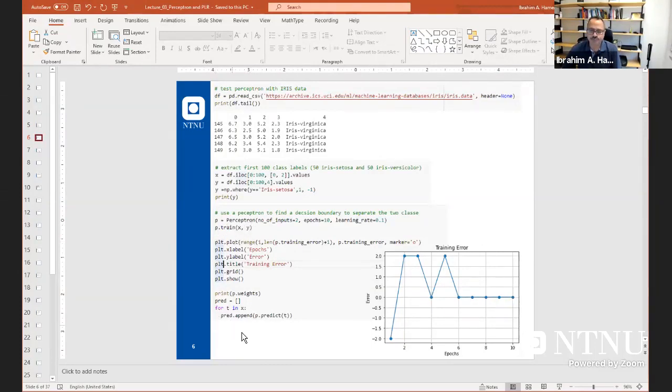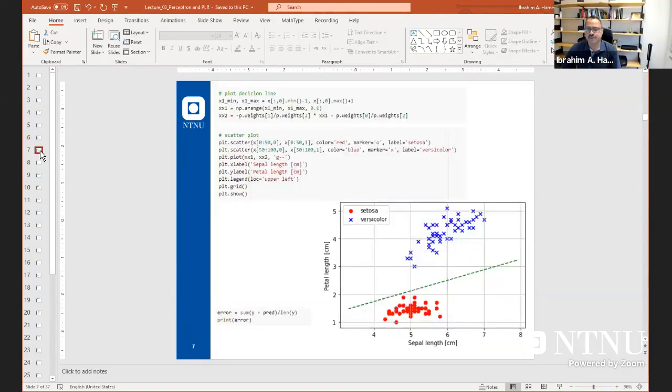I will train my model. And this is the training error over 10 epochs. So we started with some negative values here, and finally we ended with a 0 error. When it's a 0 error, in fact, it means we have good predictions. That means accuracy is 100%. So maybe we can use 6 epochs for training our model.